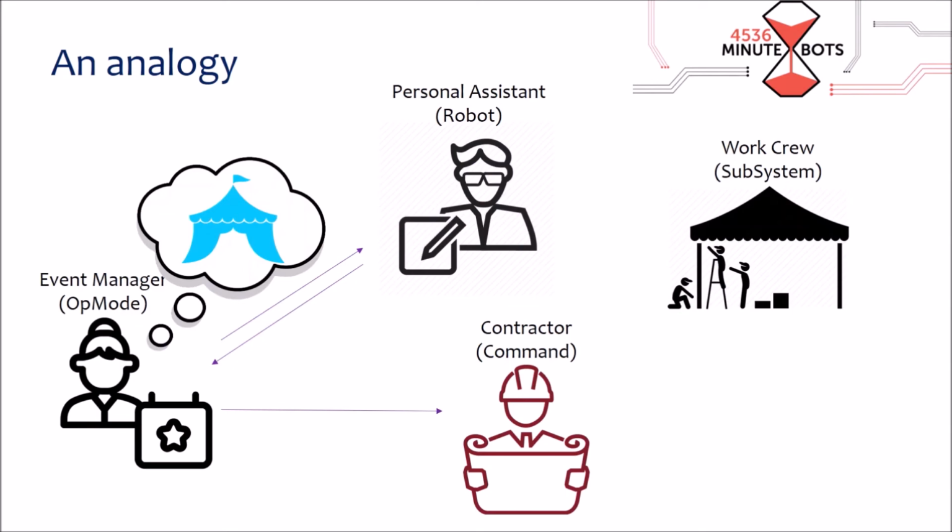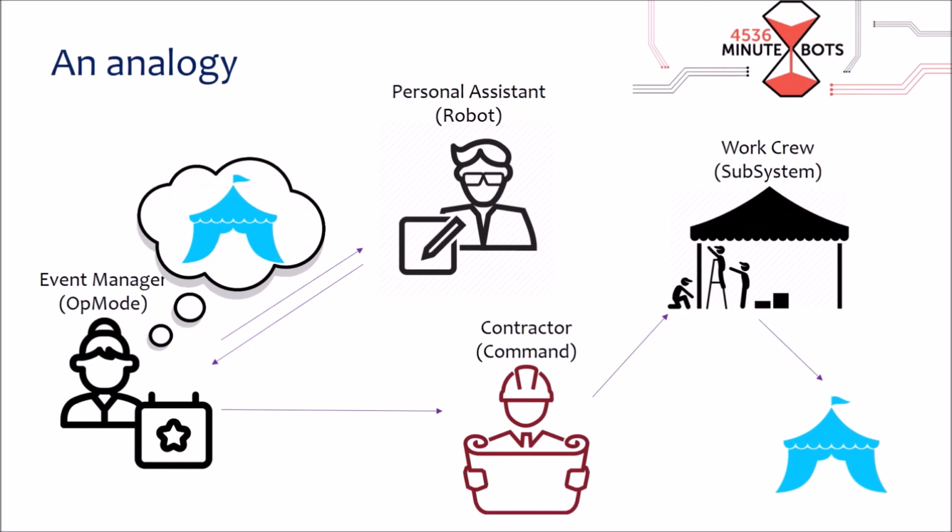So the tent contractor sits down and does calculations and figures out what the work crew will have to do. Then the tent contractor can reach out to their work crew and give them specific directions. We're going to use tent type 4. We're going to use 10-foot poles. We're going to position it 50 feet up from the bottom and 50 feet from the left of this area, and it has to be blue. The work crew will get to work. The subsystem will take that information, which has been translated into something they understand, and they'll put everything together, and there will be a blue tent.